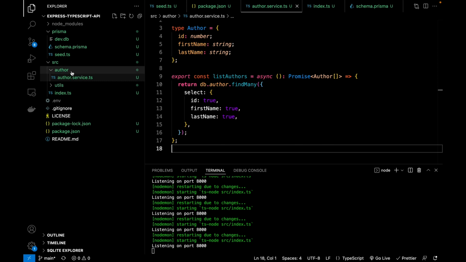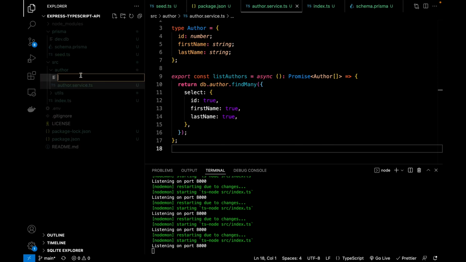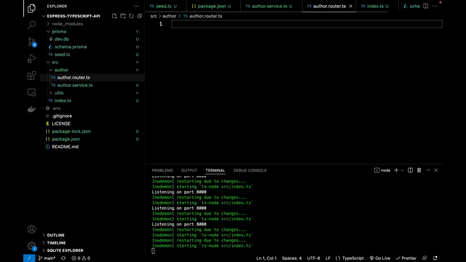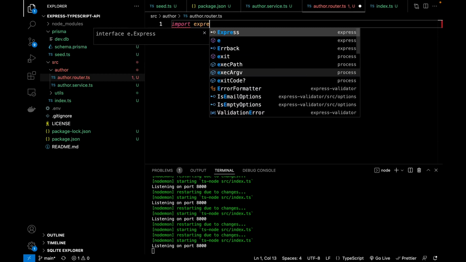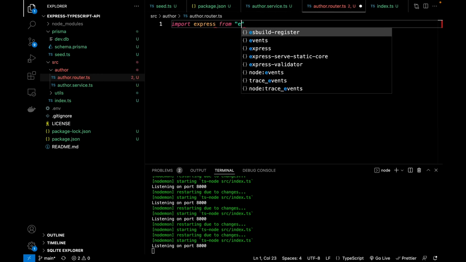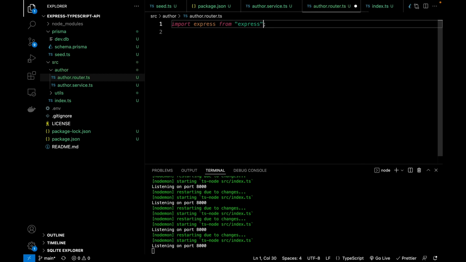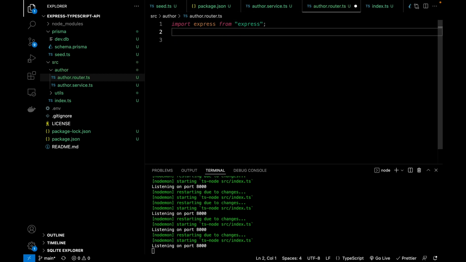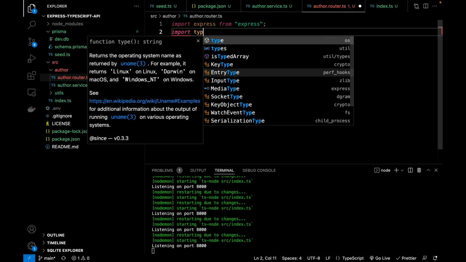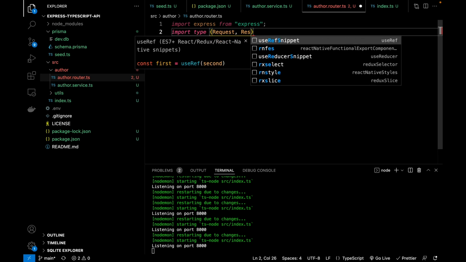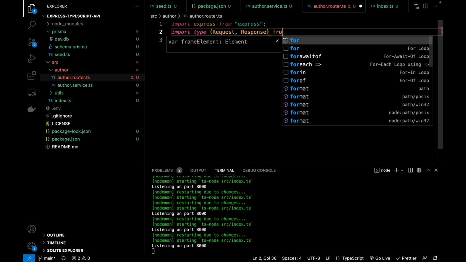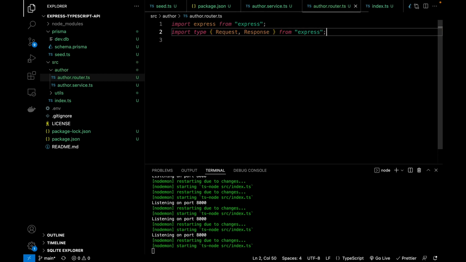So let's, inside our author directory again, create a new file. We'll say author.router.ts. And inside that, let's go ahead and build our author endpoints. So first of all, we need express from express. Let's import some types. So we need import type, which is Request and Response from express.